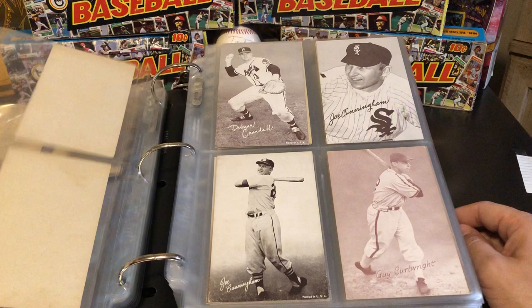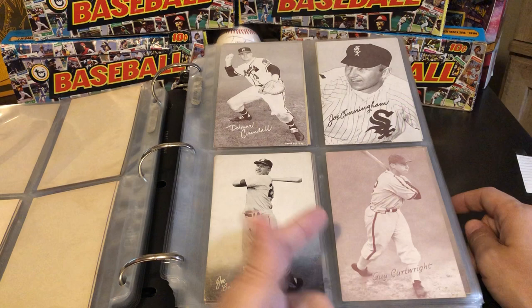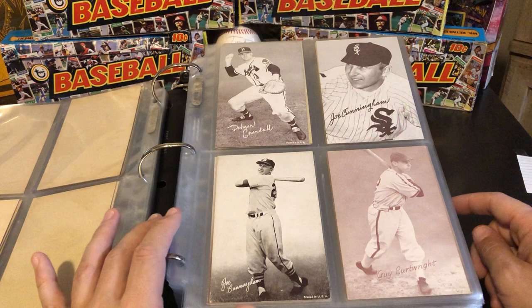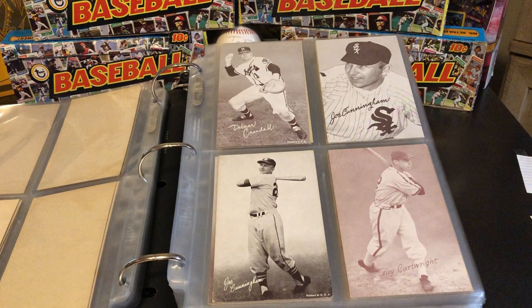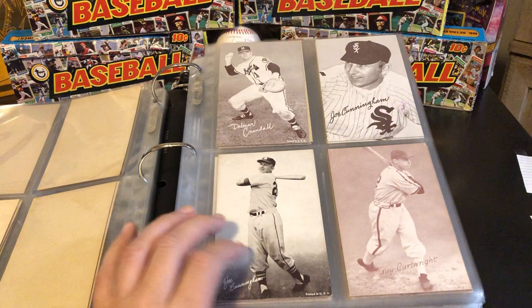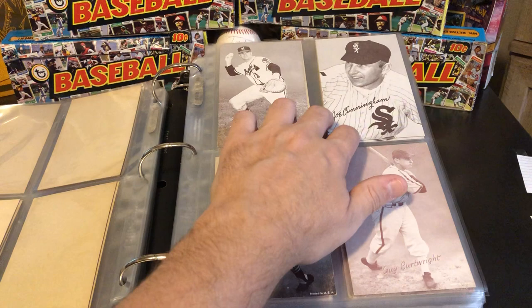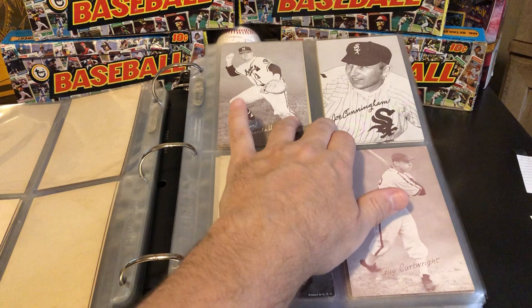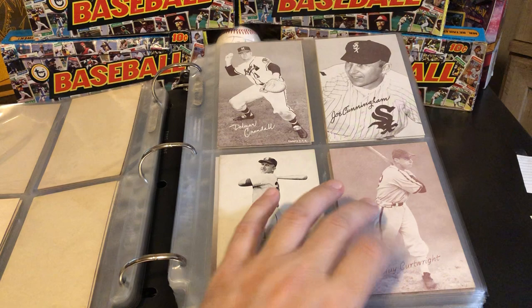Two different Joe Cunninghams. Guy Curt — this is a 1947 card, so this was the first year of production, and they tend to be a little bit tougher. A lot of times a player was only produced in one single year, and those cards can take somebody who would otherwise not be a very expensive card and turn that into a very, very expensive card. For example, the Joe Cunningham batting card was only made in 1961. So the Joe Cunningham with the White Sox here was produced over multiple years — this example just 1961. So this might be a $5 to $10 card; this one is typically a $25 to $50 card.